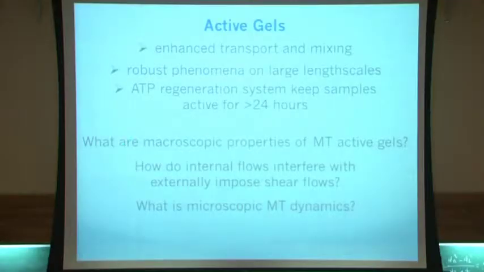There are actually microtubules that you can isolate from fish that are stable at 4 degrees. And so we want to really go and cool these things down, and in that case, I think you could run it for weeks. And so the questions I want to ask are, what are the macroscopic properties of these active gels? And what is the microscopic dynamics, okay?